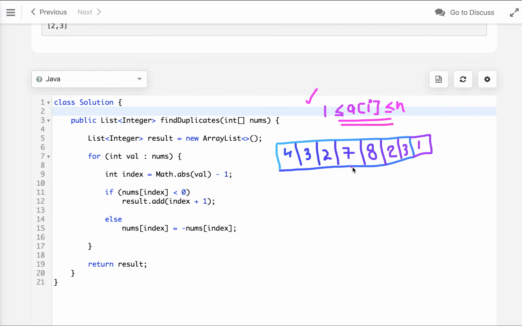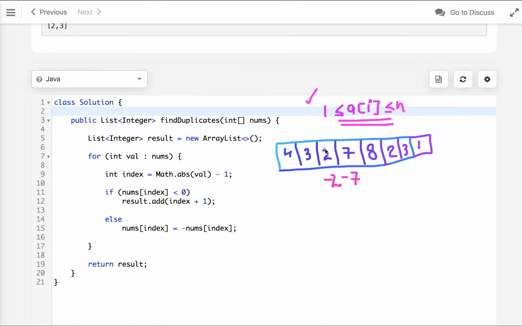So for 4 the index is 3. We go to the third index, and there we find the number 7, which is positive, so let's make it negative: we put minus 7. Next, the number is 3, so we go to the second index and make that number negative.